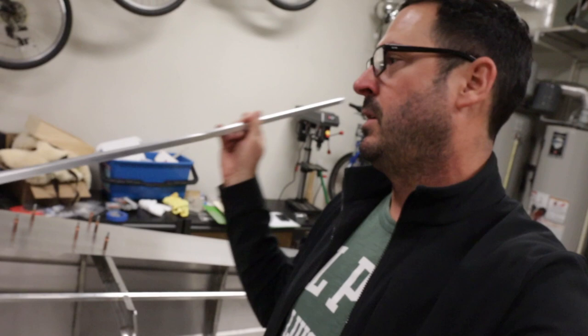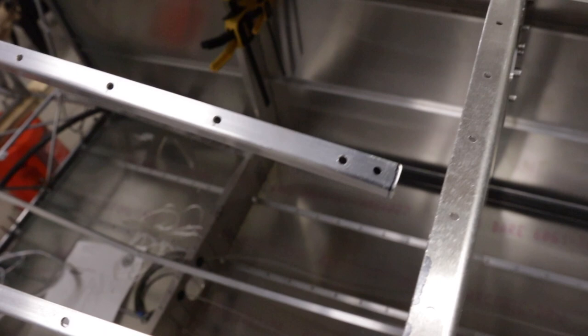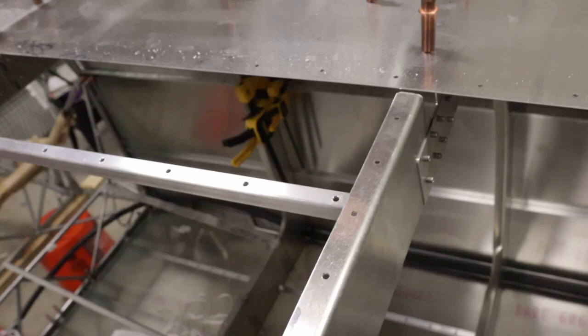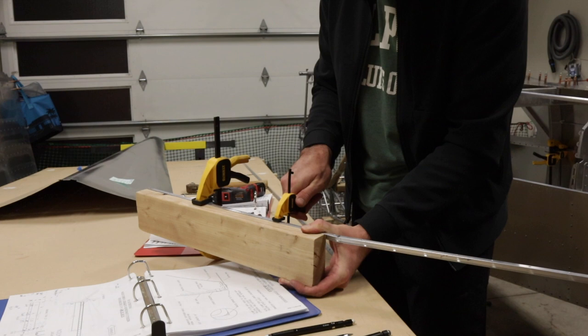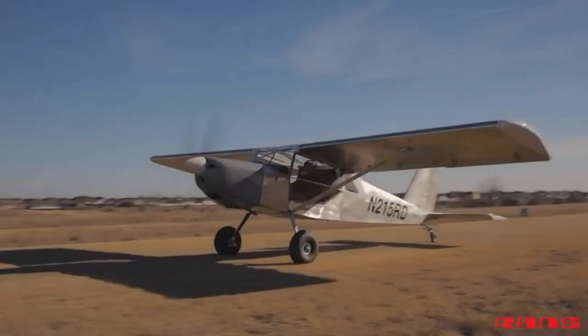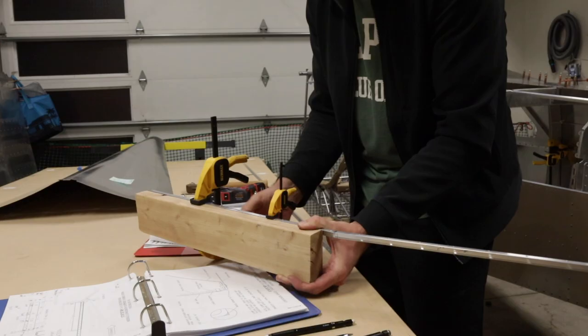Let's get building. Here's fuselage part 3. We are working on the tail cone. Here's kind of a gotcha. Here is the shortest stringer — I called it stringer B. You've got to drill an extra hole in this stringer, and you can see where I have it marked, because it lines up essentially right there. Something I don't think I showed in the last episode was the bend in these stringers. That was unnerving to do. But clearly you have to match the curve from the aft tail cone to the forward tail cone. And when you bend it, it wants to curve off in one direction.